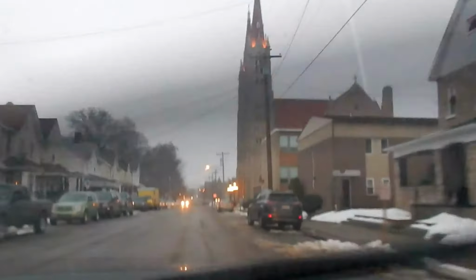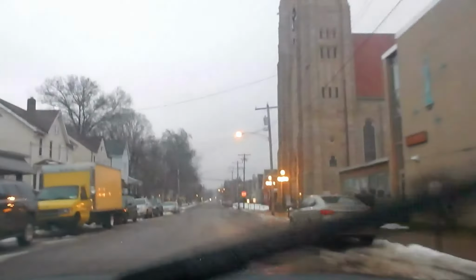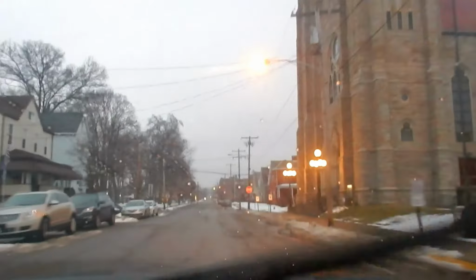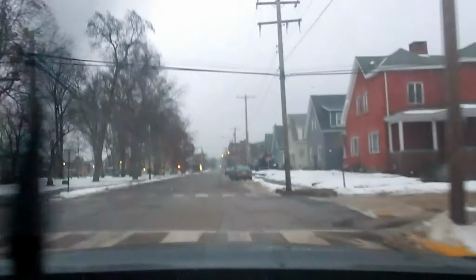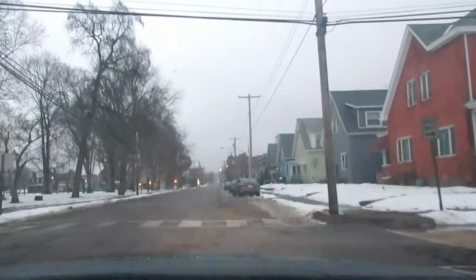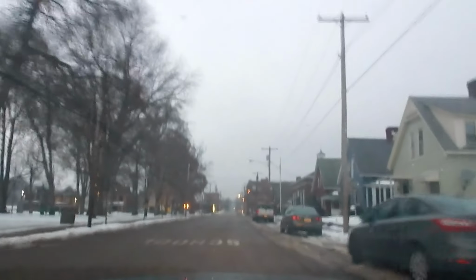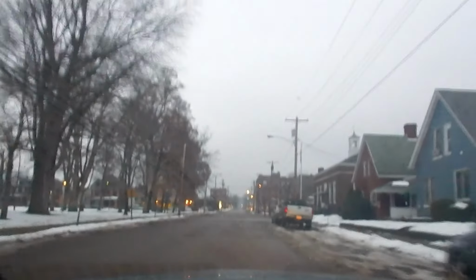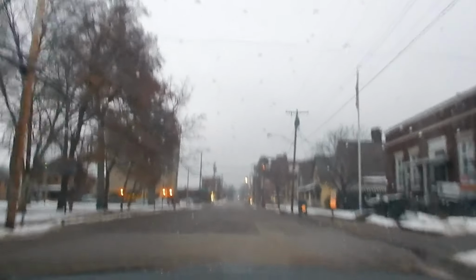Do that. That's a big, looks like a cathedral. I don't think it is, because I think this would be the Diocese of Greensburg. Christ, Prince of something parish. That's good. It's a church of that size. It's good that it's named Christ and not Saint this or that, because it almost looks like a cathedral.